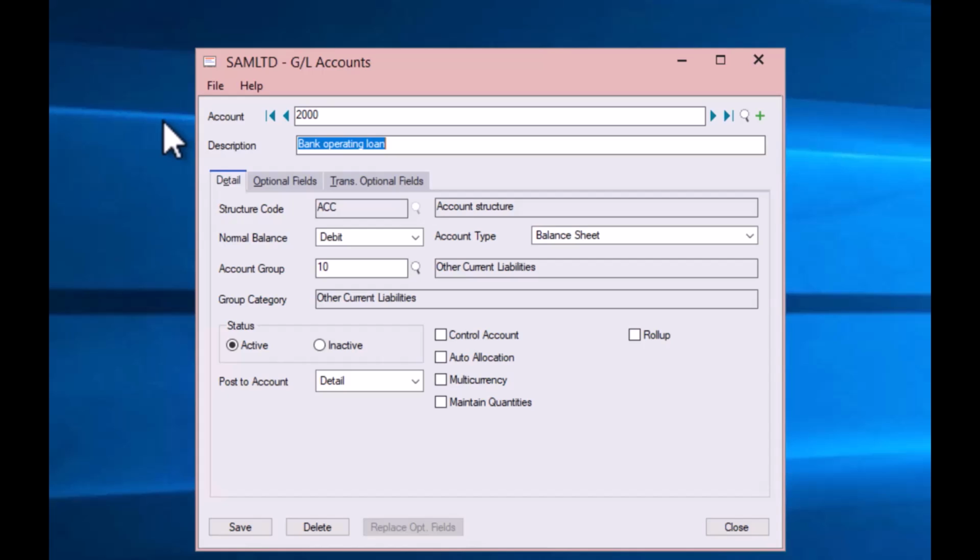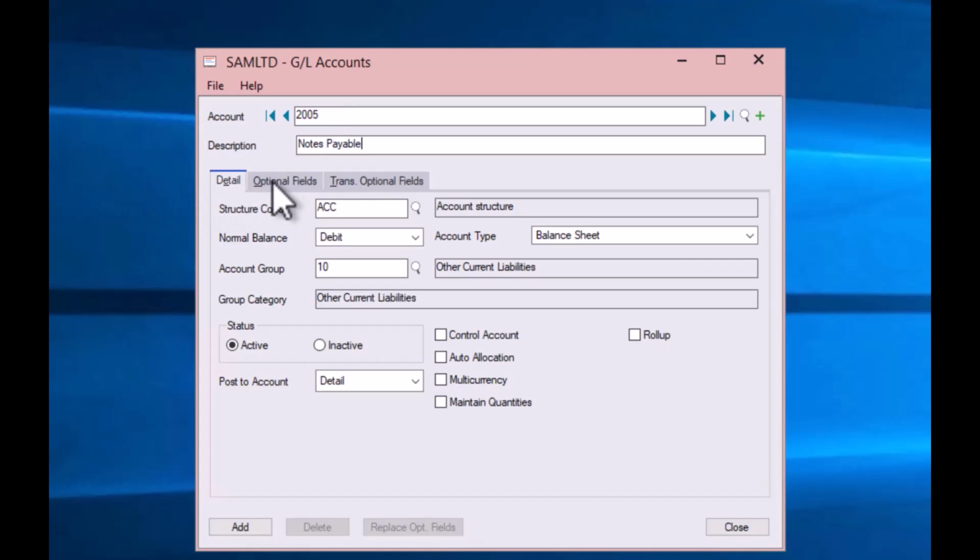First, I must enter the account I would like to start with, either by hand or by using the Finder and selecting the account. Next, I will change my account number to my new account number. As I tab out of the field, notice that the button in the lower left changes from Save to Add. Sage is recognizing this now as a new account and is ready to create it. Before I do, I will change my description to my new one.